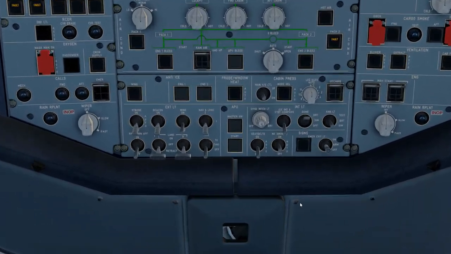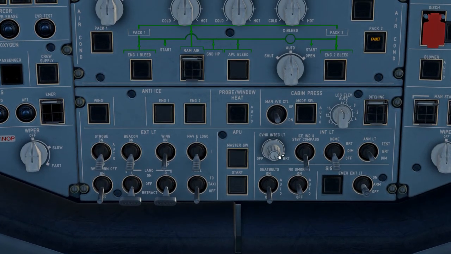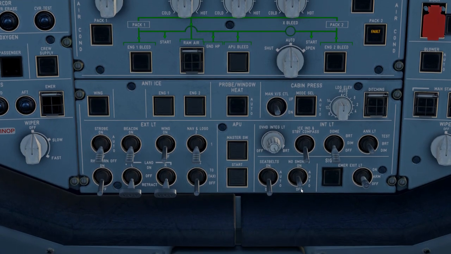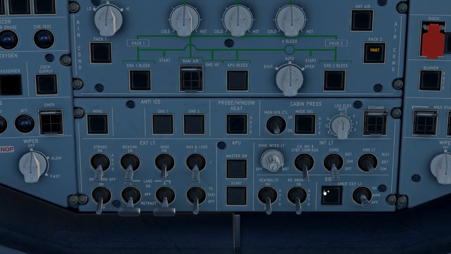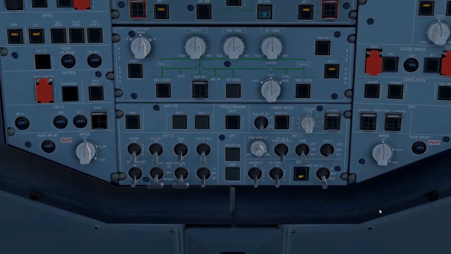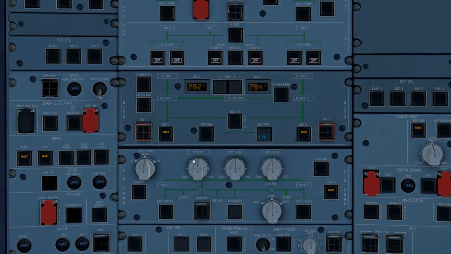Let's go to pedestal, flood lights off. Intake lights off. Radios off. Overhead panels. Turn off the radio too. There you go. IRS ADRs off. Internal lights off. Cabin signs off. Overhead intake lights off. We can turn that off. Wipers, they are off. External power off.